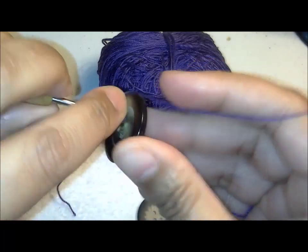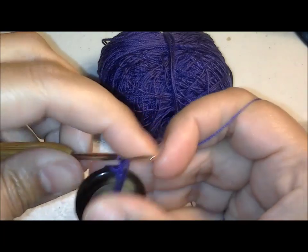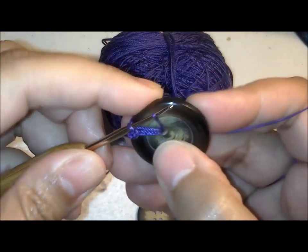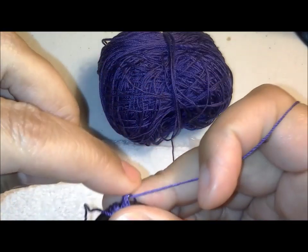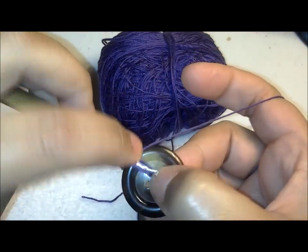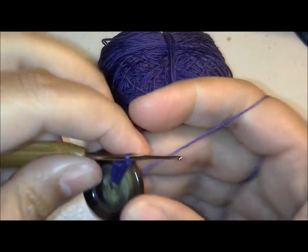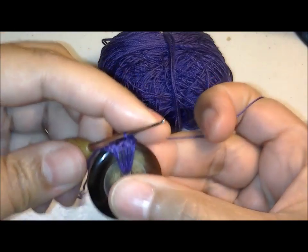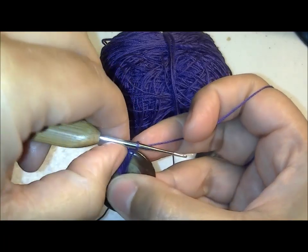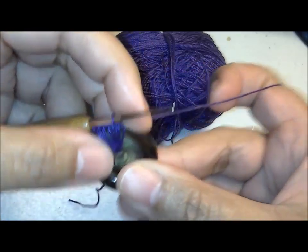This here is a single crochet. And that's one. This is two. This is three. And I think we're going to get away with four because there's still a lot of room in the button. And there's four. Then you're going to see your stitches come forward a little bit. Just slide them back. They swivel around the buttonhole.